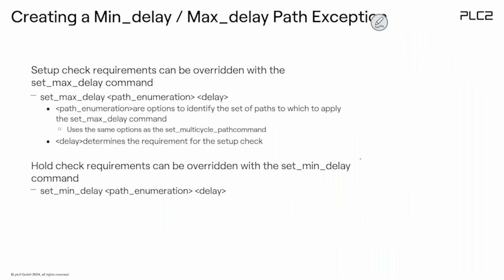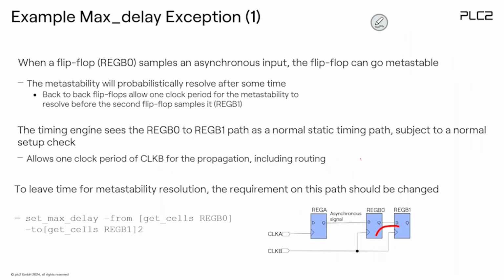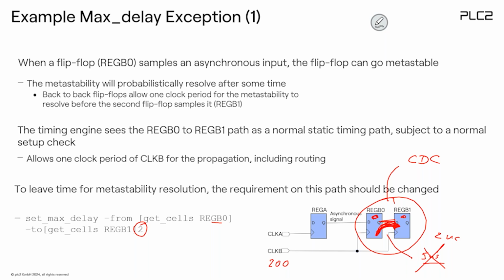Okay. And then finally, min and max delay, which is very good, for example, to do this. For example, again for CDC, you would like to minimize the delay here. Even if you run this clock B, let's say at 200 MHz, this means it would be 5 nanoseconds. But maybe from the CDC theory you know that a short time here means better quality. Then you can override the 5 nanoseconds by saying max delay from here to here to be 2 nanoseconds. You just override the 5 to be 2, which makes the requirement much harder, makes the time much shorter just for this connection, and this makes your synchronization better quality.